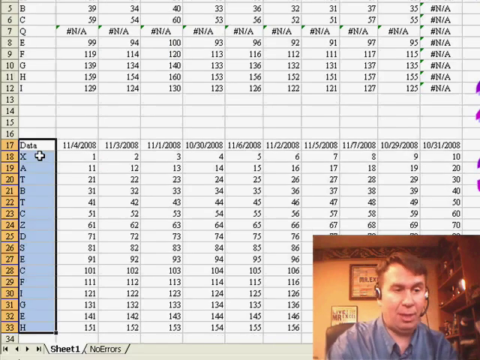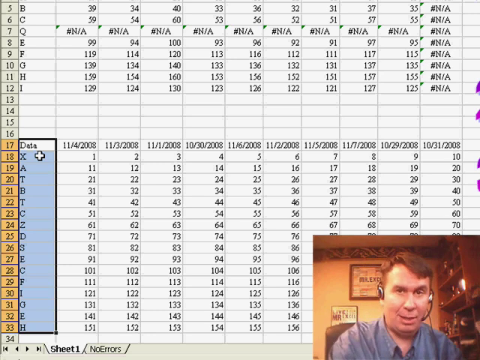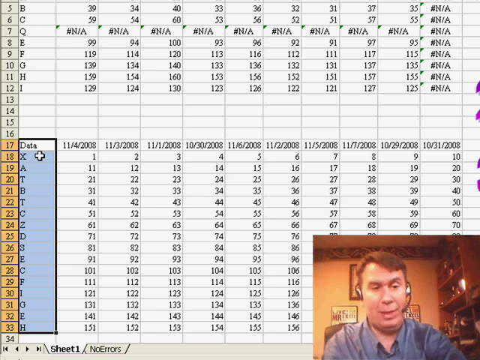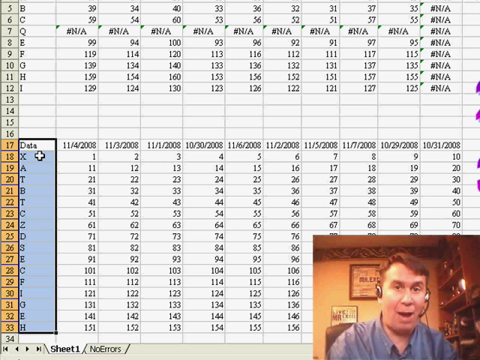He has a data area with a whole bunch of work centers along the left-hand side, not necessarily the same ones or in the same order as the report he's trying to fill out, and then dates going across the top, and again, not necessarily the same order or anything like that. So he has to do the VLOOKUP to figure out which row and the HLOOKUP to figure out which column. He says, okay, how are we going to do that?